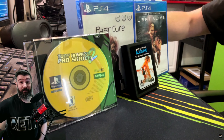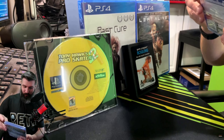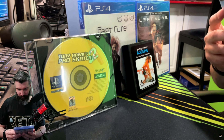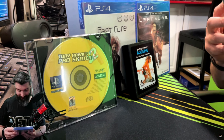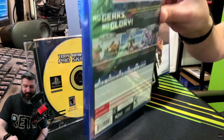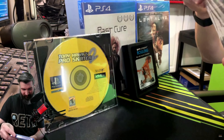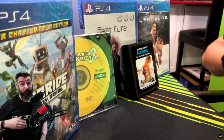Another sealed game coming out of here, guys — it's another PS4 title. Override: Mega City Brawl, Supercharged Mega Edition. No gears, no glory — comes with the season pass. Insane mechs, ultimate chaos, duke it out in local and online brawls or go solo in a story mode laying waste to entire cities. It kind of looks like Rampage, or maybe the Godzilla games that were on the GameCube where you're wrecking the city while fighting other monsters. Some of these guys look like Transformers on the cover.